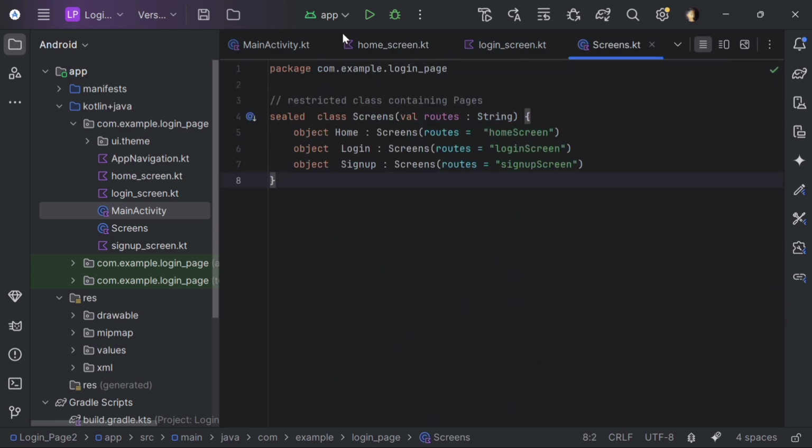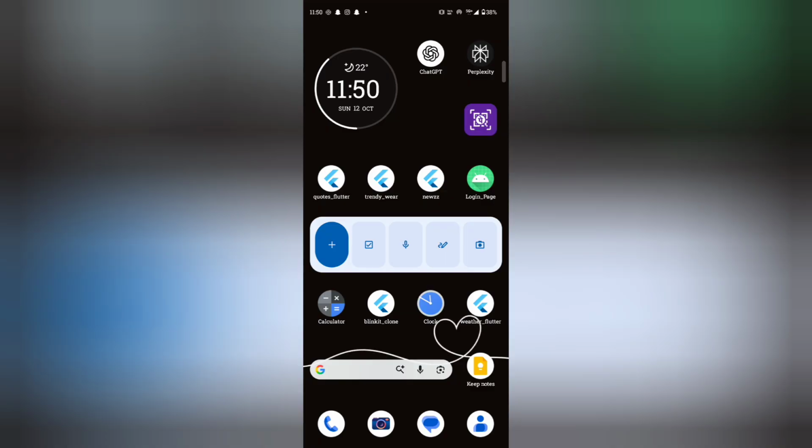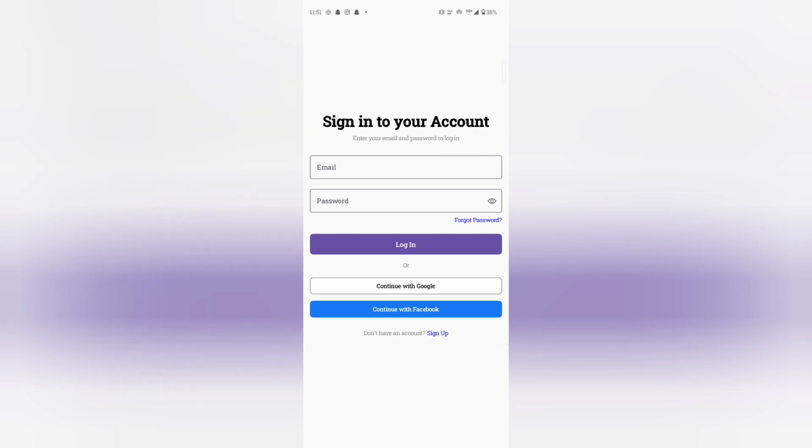Thank you, sir. The app I made is named login page. This is the Android app, as you said. Actually, sir, I have made many apps in Flutter, as you can see there. I have expertise in Flutter, but as you said, to make the app in Android, I made it in Jetpack Compose. So this is the app I made, and this is a simple login screen.